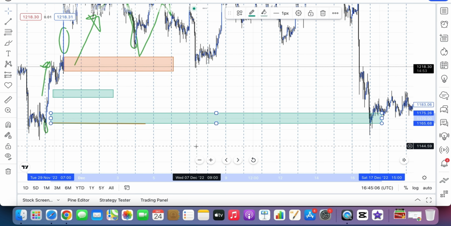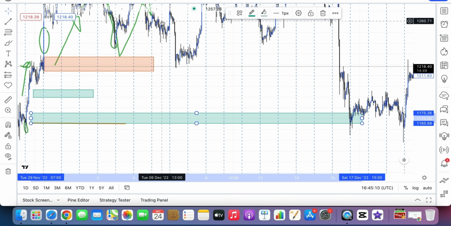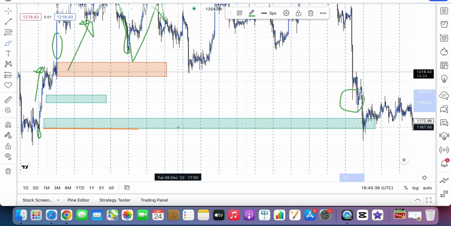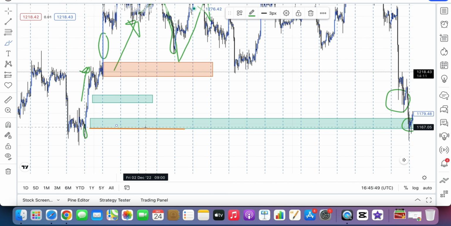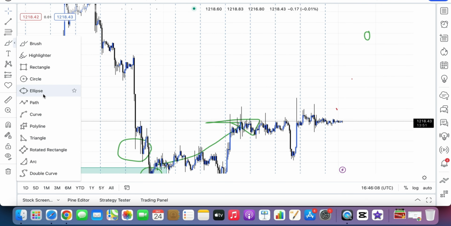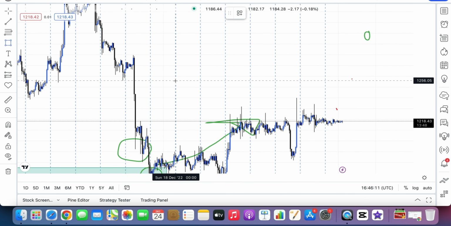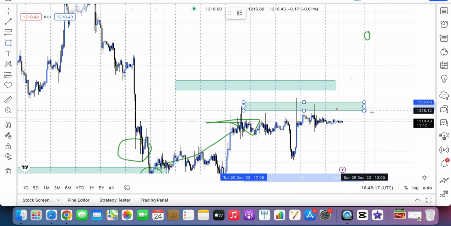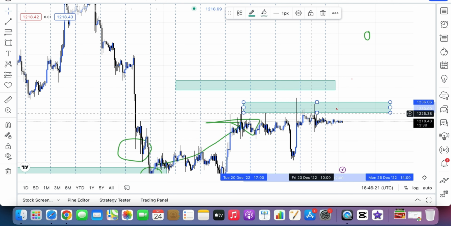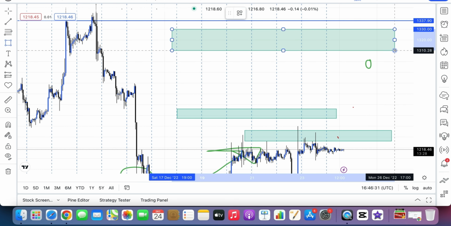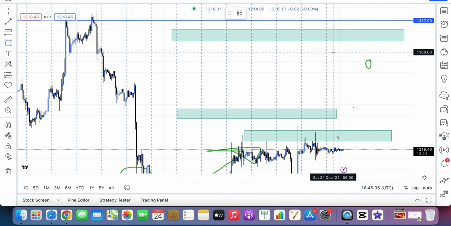And if we zoom in, you can find the market has filled all these fair value gaps. The market filled this fair value gap here and this fair value gap. And since there is an order block also here, the market tried to bounce from this area. Here also you can see in the current market there are a few fair value gaps. Here there is a gap, and here also there is a gap. The first fair value gap is now filled with this market movement, but there are a few other gaps to be filled in the future. For example, here you can see a fair value gap, and you can see another one here.